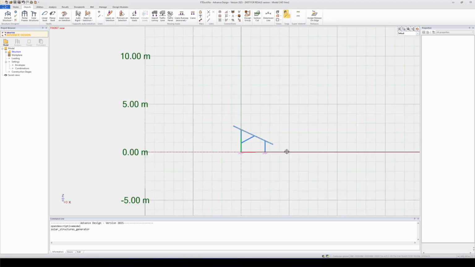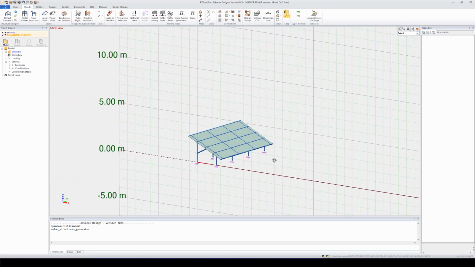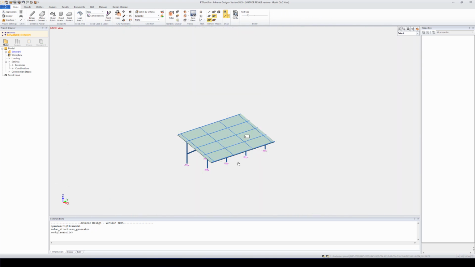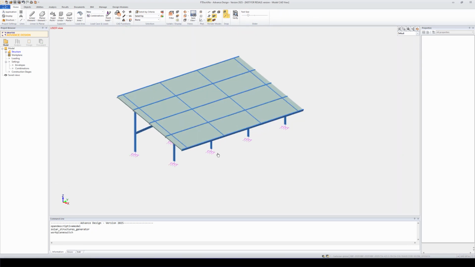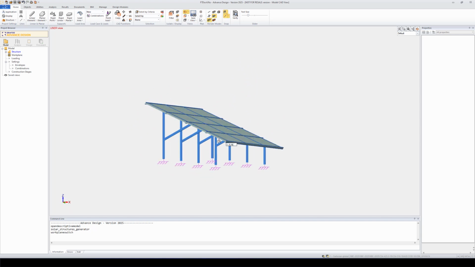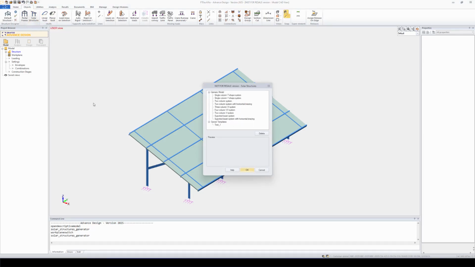The geometry is created. So let me just rotate our structure. For now, I will deactivate my grid plan. Okay. So as you see here, the full structure is generated automatically as we defined. Just to show you, we have the template. If I go back to that model again, when we are creating the model, you see test 1 is already added to my saved templates. So next time you can just directly access it from there.